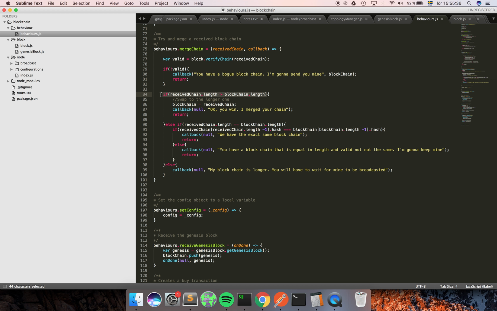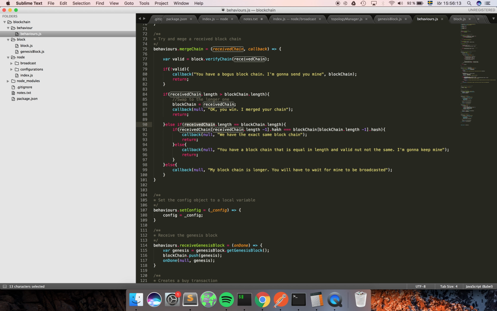And then check the chain that I received: is the length of that chain exactly the same, or is it, in this case, is the received chain longer than the chain that I have? And if it is, basically that means that someone else has a longer chain than I have, and I need to swap them around. So I need to say that the received chain is now my chain also, because it was longer than the one that I had, which means that I'm missing transactions. So in that case, I just say that, okay, this chain is also mine.